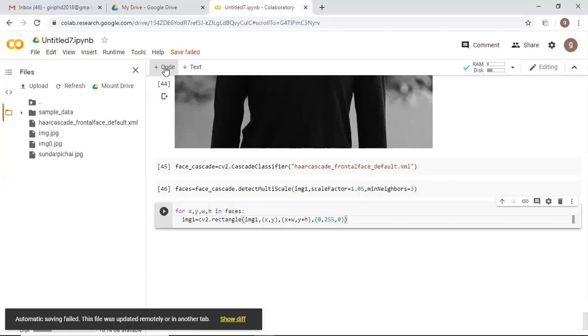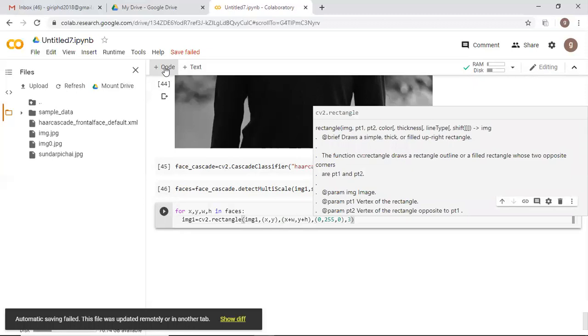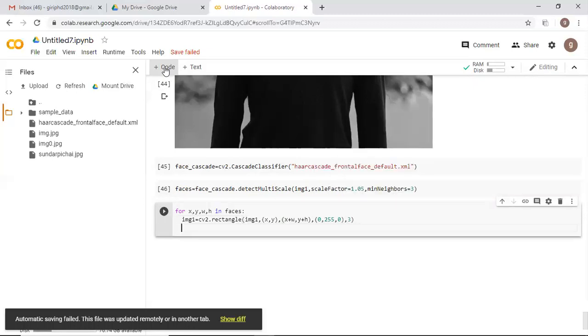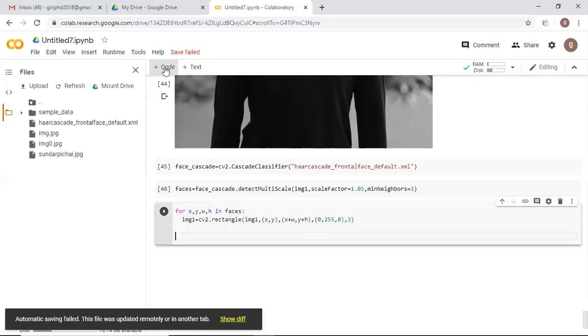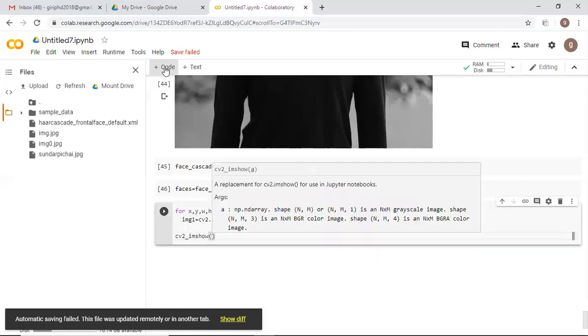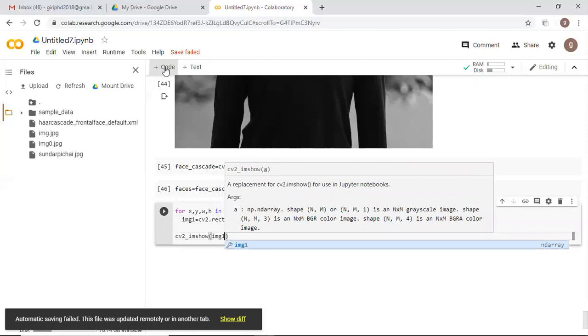Then I need to mention the thickness of the box. After that I'll be using the cv2.imshow function to display the image.